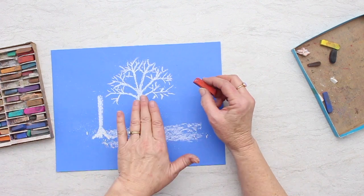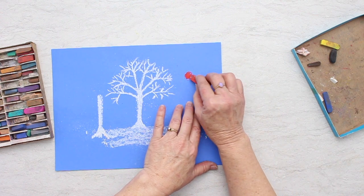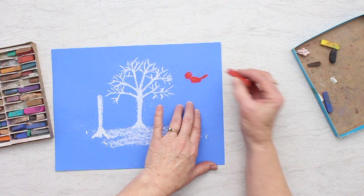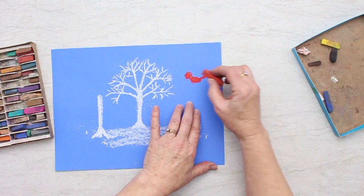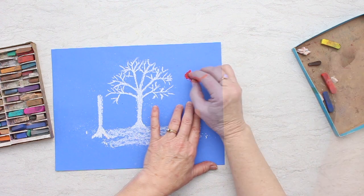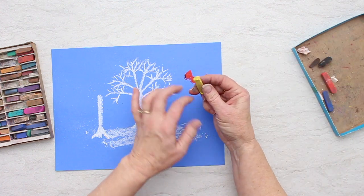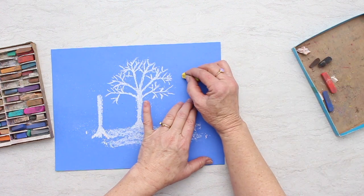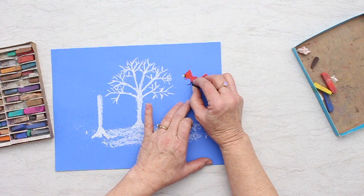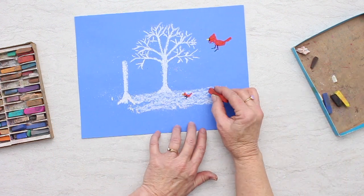And I'm going to draw it much larger than we're going to do on our tree. But a bird has a round circle head and an oval body and kind of a line that comes up as a tail. And since this is a cardinal, we'll make it have a little bit of a peak on its head with a little black on its face here. And using again the tip of our chalk to make a little beak and a couple little legs, just bent lines like that.